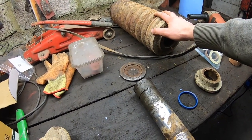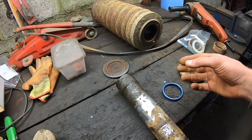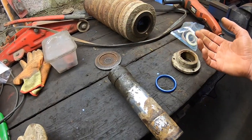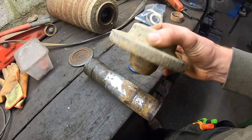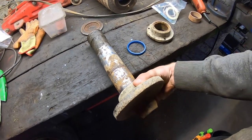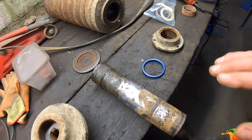If that's still in good shape, then it'll be a matter of just replacing these, putting new ones on, just to suit that there are new chains on again. But look, we don't know where we are with that road. This section here is the piece that goes on to push your idler fork down. He goes on there, so we would press him off. So that's really it. That's all the parts I'm looking at.